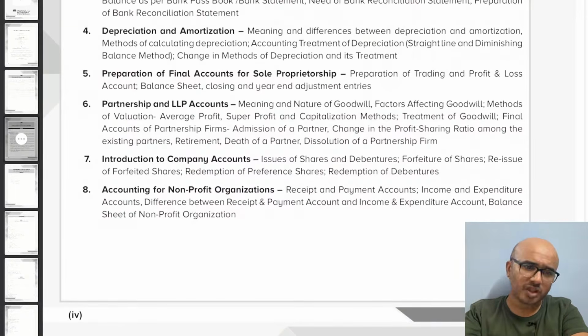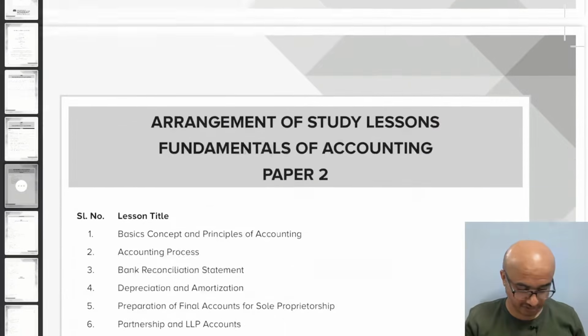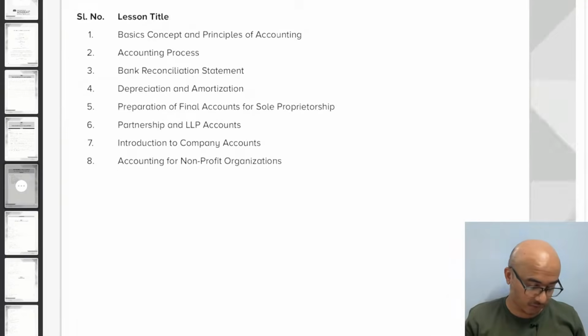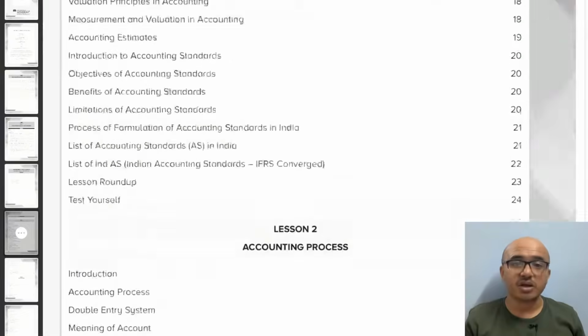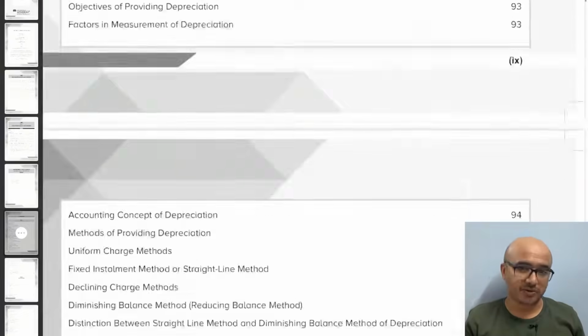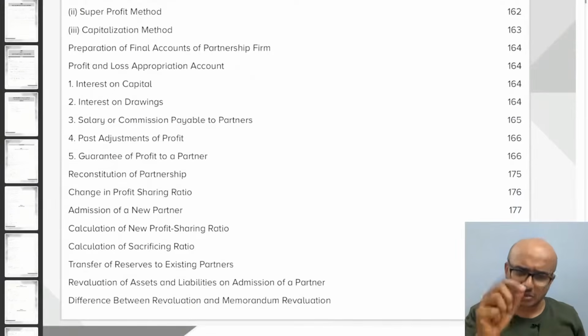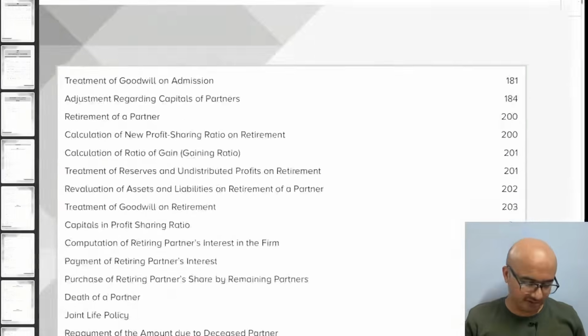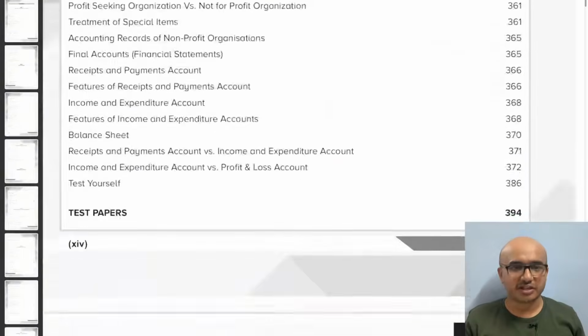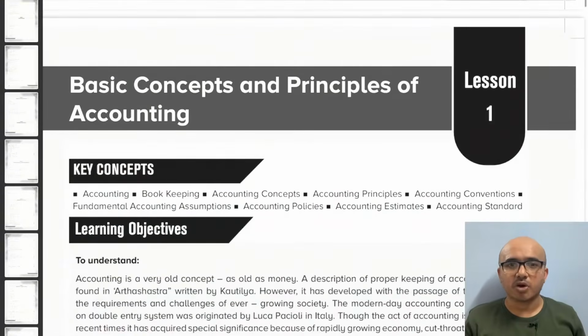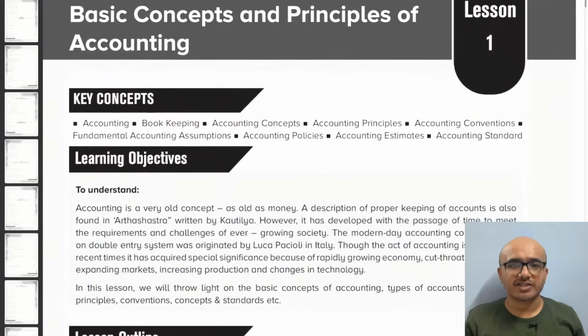A fairly exhaustive syllabus, I would say. Not something which you can take lightly, because if this is the kind of syllabus which they have set, and if the mode of examination is descriptive, then you have to be careful with your preparation. As I said, you have enough time, so not an issue. We will be covering each of these topics. Whatever is seen on the screen, everything will be covered as part of the free CSEET course by Ekcel Academy on YouTube. So let's see.